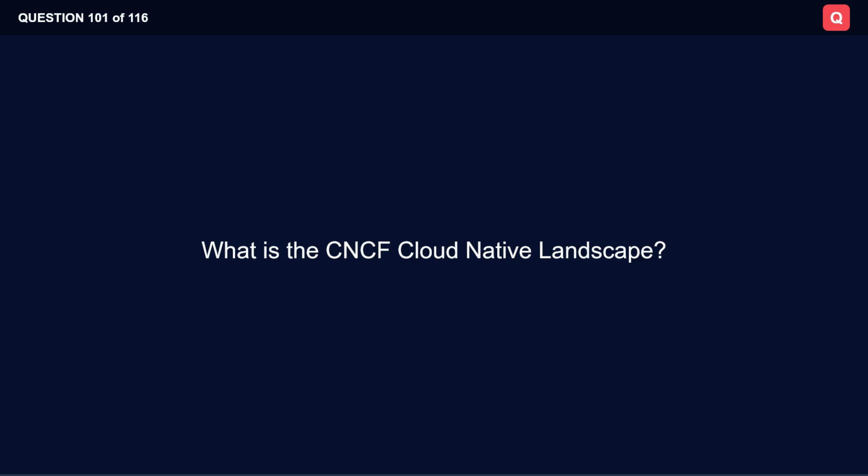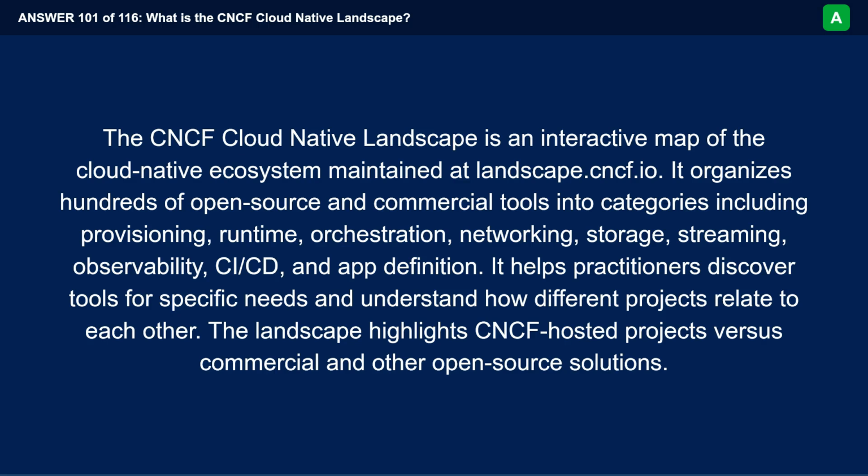What is the CNCF cloud-native landscape? The CNCF cloud-native landscape is an interactive map of the cloud-native ecosystem maintained at landscape.cncf.io. It organizes hundreds of open-source and commercial tools into categories including provisioning, runtime, orchestration, networking, storage, streaming, observability, CI/CD, and app definition. It helps practitioners discover tools for specific needs and understand how different projects relate to each other. The landscape highlights CNCF-hosted projects versus commercial and other open-source solutions.